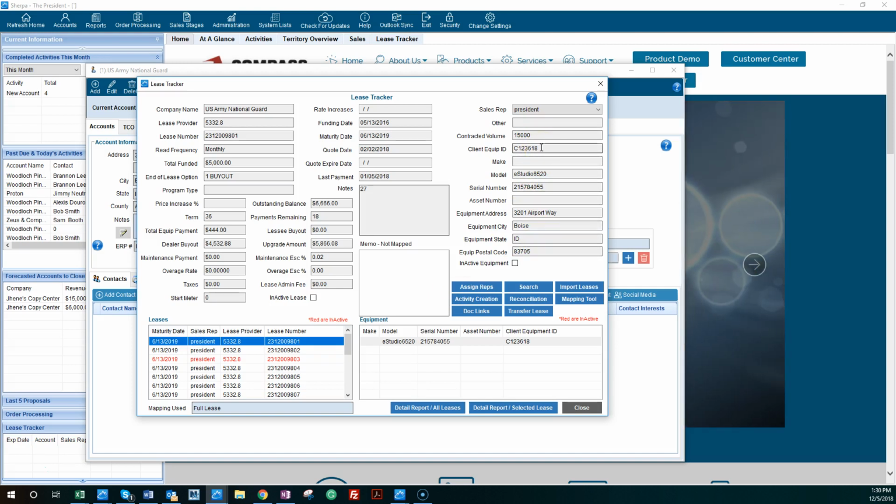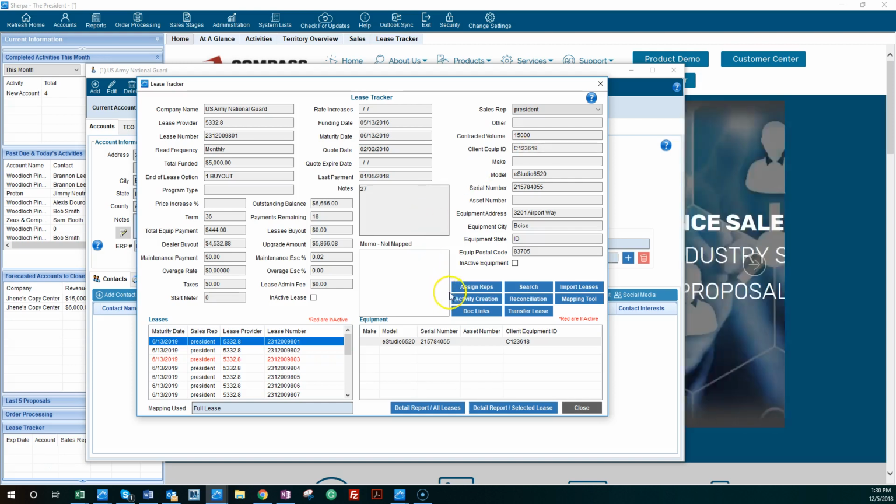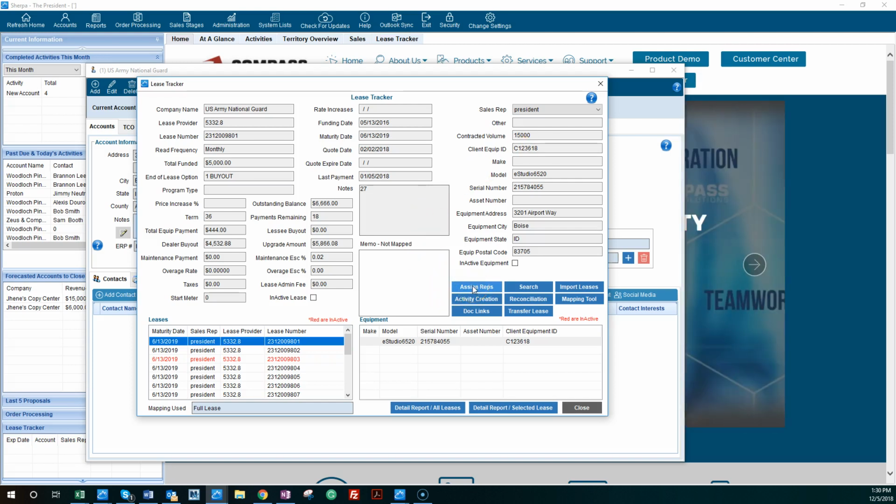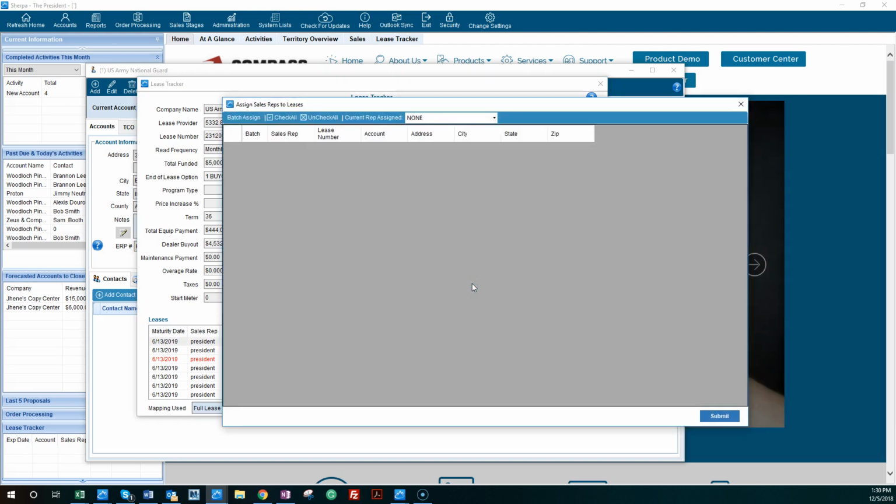Okay, so now what we're going to do is go to assign reps. We want to do this just to see if there's anything that we imported that does not have reps assigned to it, which did not happen. Because normally by default the lease will automatically be assigned to the single named rep, or 2 show on this report as unassigned. Okay, so we're good. Everything that we imported has an assigned rep on it already.